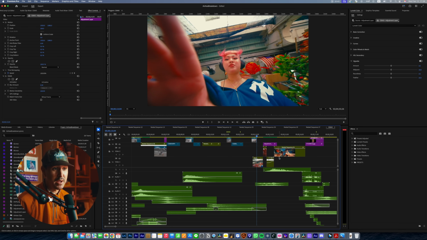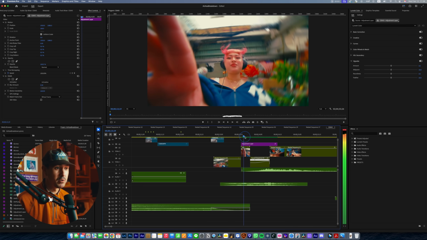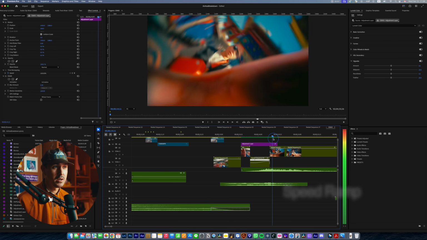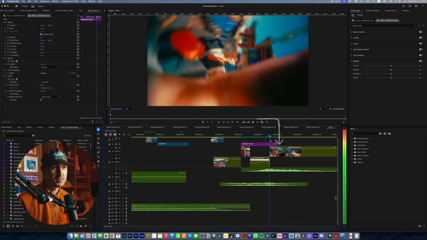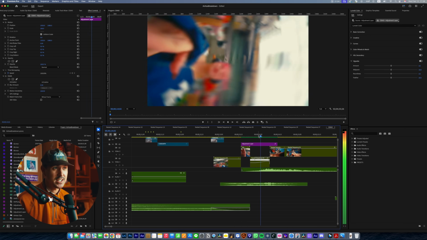And this is just speed ramped. So as you can see here, I've reversed it. She's grabbing it. I've reversed it. And then I've slowly sped that up to the next frame. The next frame is obviously also speed ramped just at the beginning so that there's this seamless catch.